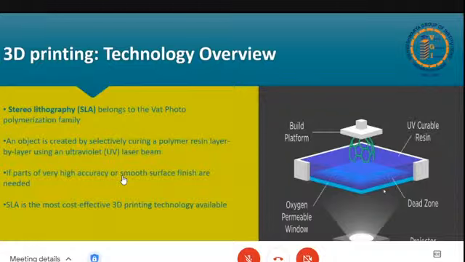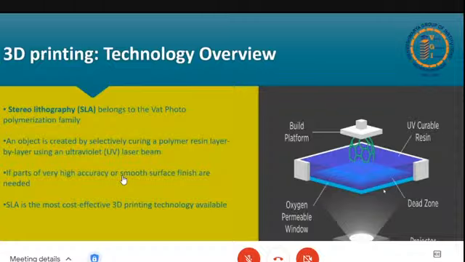So the point of contact is very small, and it takes some time to fully scan the permeable window area. But in the case of a projector, which is DLP, the whole image is projected at once. So DLP is relatively faster than SLA.